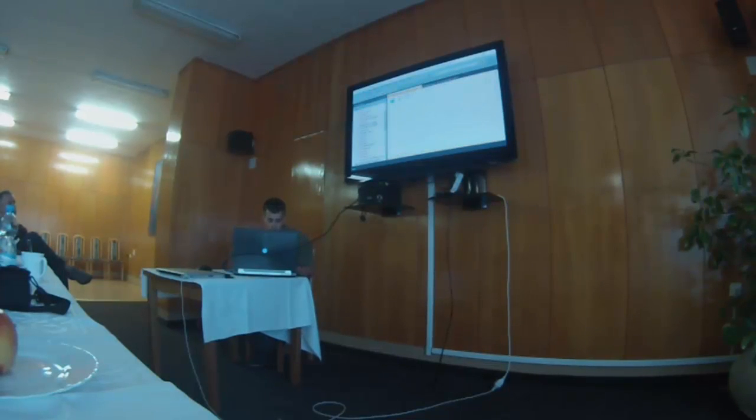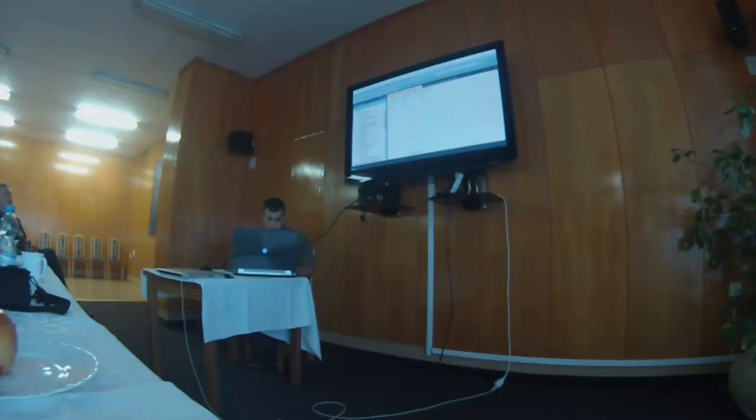So the first one is called this point. Column name is MGIS point, and geometry type is point.